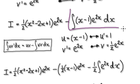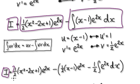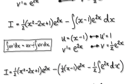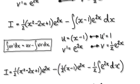So to evaluate this, don't forget, this thing here is this thing here, and the minus is outside of the integral. So this whole thing here is this thing here. Looking at the formula, it's saying get u times v. So if you get this times this, it will give you this. And then you've got your minus here, and then it's saying get u prime times v. So that will then give you this thing here.